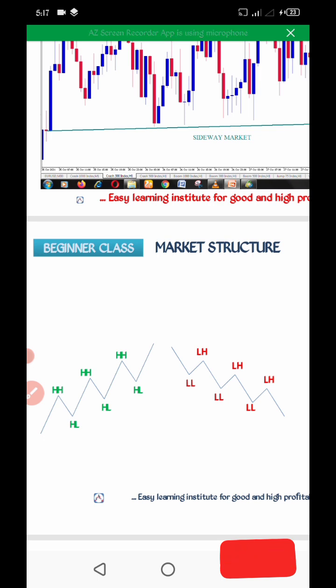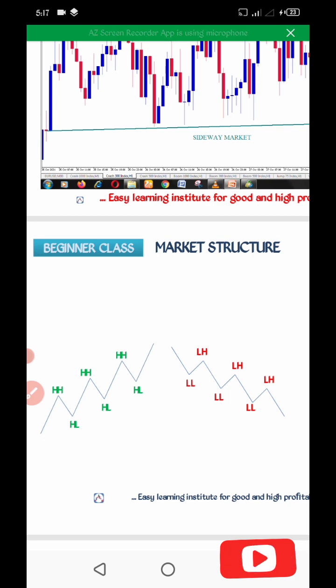But you need to take note of this. When you enter the market, the first thing you need to look out for is the trend of the market. You have to confirm the trend direction. Is the market in an uptrend, or in a downtrend, or is the market in a sideways or ranging phase presently?